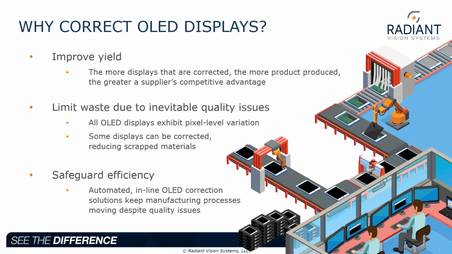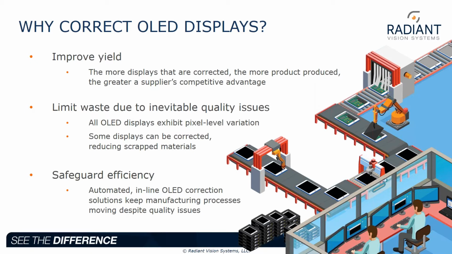So we have identified what we are looking for and why we are looking for it. So what is the motivation for correcting OLED displays? The first is that we can improve yield. The more displays that are corrected, the more product that is produced, the greater a supplier's competitive advantage. The next is that we want to limit waste due to inevitable quality issues.